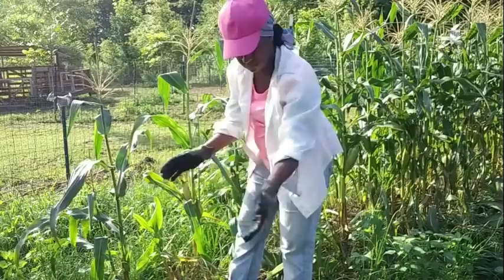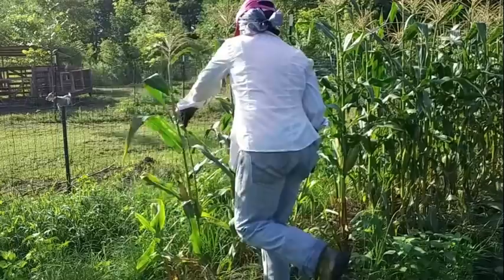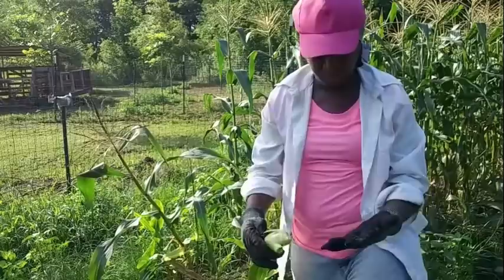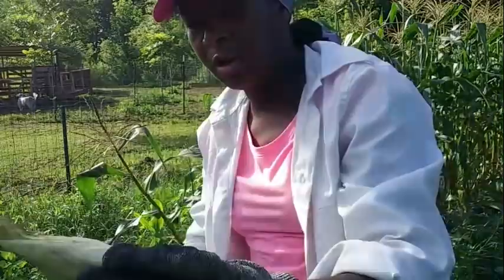Covered with ants. Some of them didn't do so good because this is what we got from them. Now I'm going to open this up and I'm going to show you these little bugs on the inside.